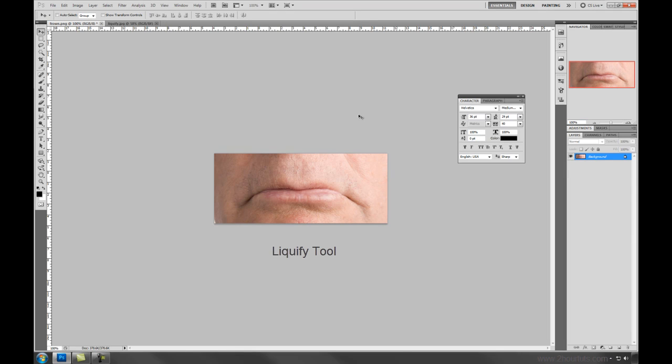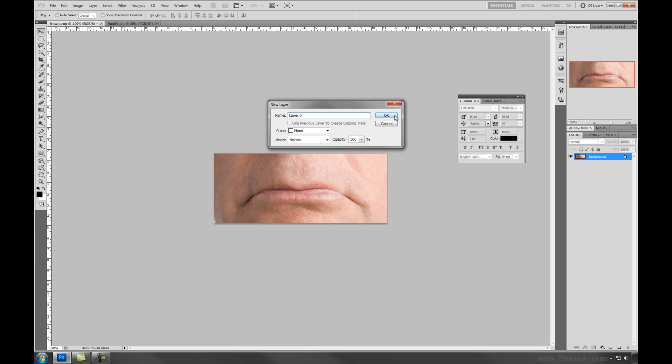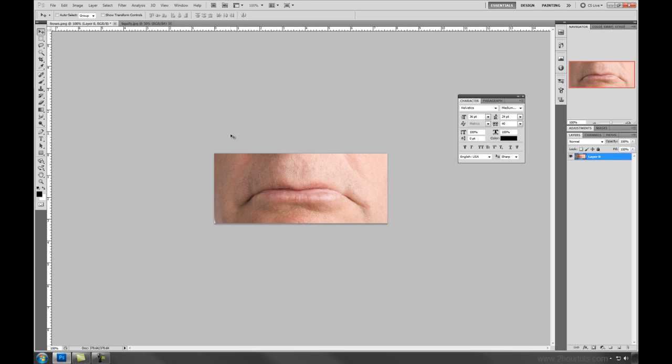Okay, in this video we're going to talk about the Liquify tool and some of its uses. It's a really fun tool and you can produce all kinds of amazing little results with it. You can do all kinds of things that don't even seem possible. To show you what I mean, we'll start out with the very basics of the Liquify tool and the very catchy, very cliche term of turn that frown upside down.